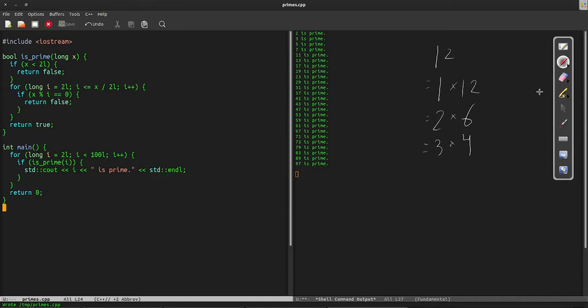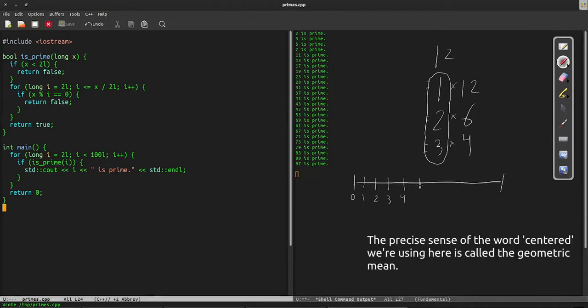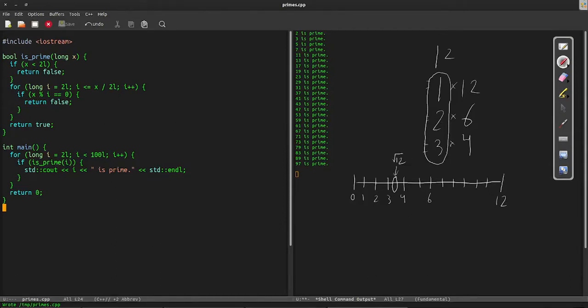We only need one factor, not all of them, so we only need to search for the smaller of these pairs of factors. A little bit of arithmetic shows that the pairs will always be, in some sense of the word, centered around the square root. That is, given a pair of factors multiplying to get x, one of them will always be less than or equal to the square root of x, and the other will always be greater than or equal to the square root of x. Since we only need one factor, we can safely stop our search once we've exceeded the square root.